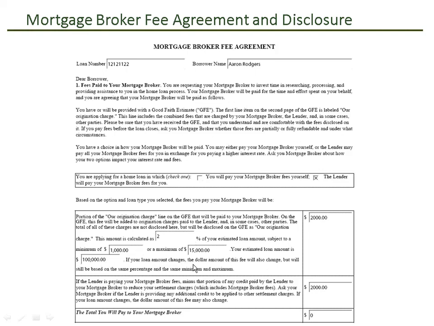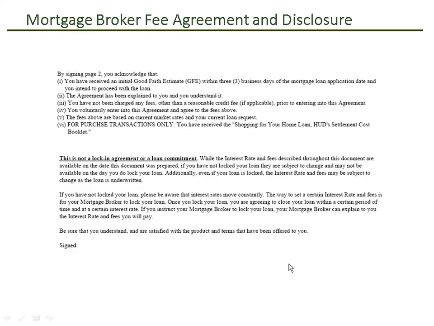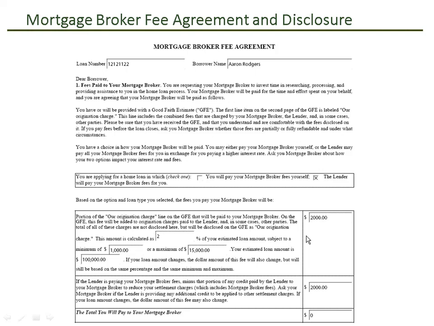Your estimated loan amount is $100,000. If your loan amount changes, the dollar amount will obviously be affected. Then if the lender is paying a portion of that, or if the lender is paying for it, you're going to put those fees here also. If the lender, Mount West, is not paying anything, you're going to put 0, and then it's going to tell the borrower, hey, the total amount of cost that you're being charged is $2,000. It's all coming from the lender, so the amount you're paying is 0.